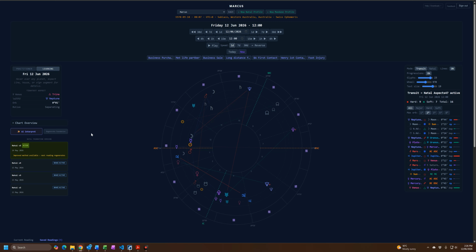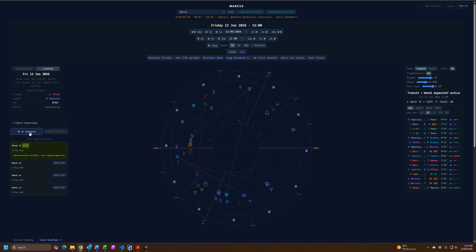The other thing is that based on feedback I get from the market, maybe I need to change the definitions by which the AI generates a natal foundation, in which case there will be different versions of that. And look, I've spent a considerable amount of time going through the generation of natal foundations, and I'm quietly confident that I've got it correct, but time will tell, guys. If there's an upgrade or an addition or subtraction from the way the AI generates a natal foundation, then a little note will pop up here, just as it is now: Improved method available. Next reading will regenerate a new natal foundation.